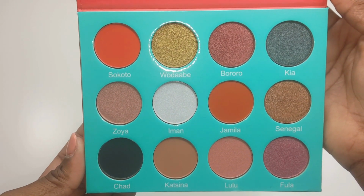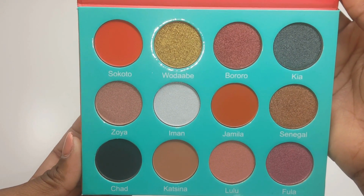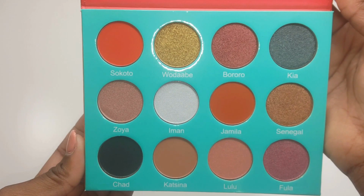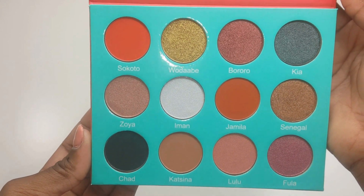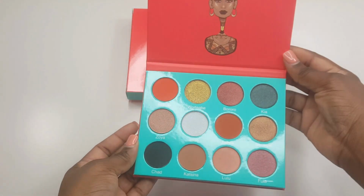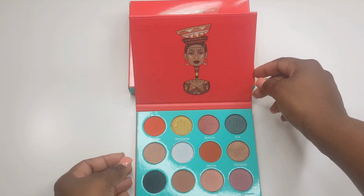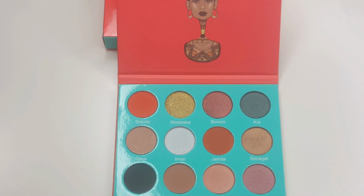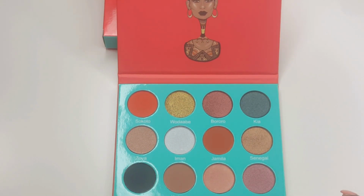And the shades are Sokoto, Budabi, Bororo, Kia, Zoya, Iman, Jamila, Senegal, Chad, Katsina, Lou, and Fula. So I'm just going to get on to the swatches. Alright, so I'm going to start from Sokoto, and then I'm going to go down, swatching by fours.